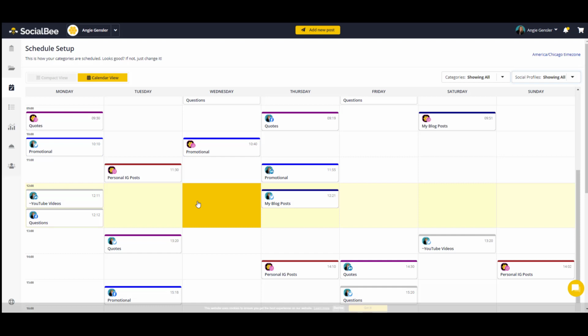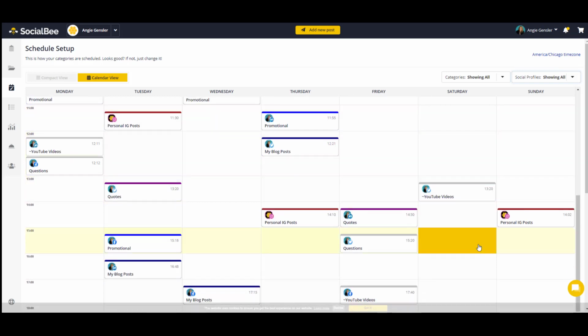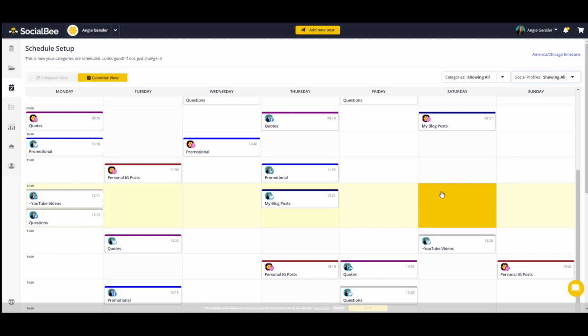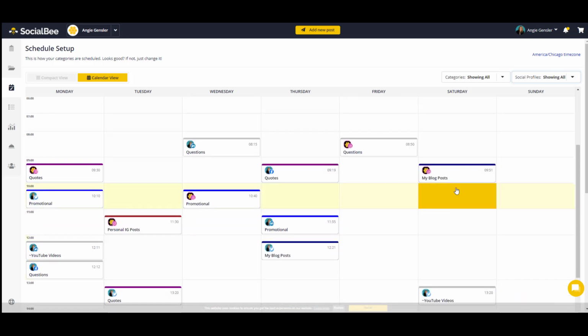With other social media schedulers, you have to choose that piece of content, schedule it to all those different channels, and it goes out at the exact same time, the same piece of content. The cool thing with SocialBee is you create that piece of content, it goes in the queue, and it gets posted on the day and the time that is indicated for each individual profile. So you're still creating the same content for all your different channels, but with SocialBee's ability to schedule by category, it doesn't appear that way to your users.